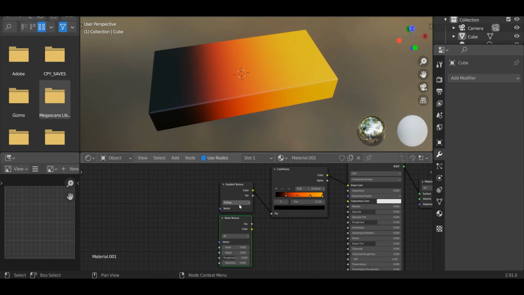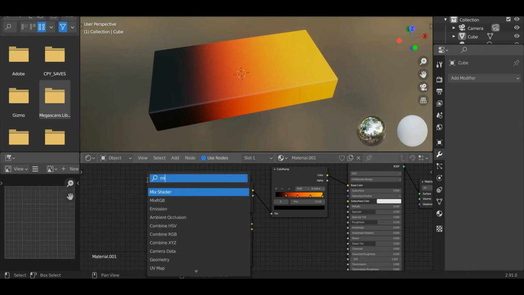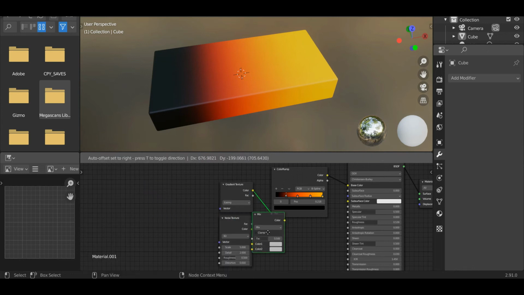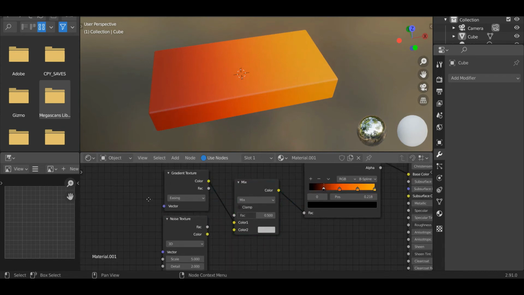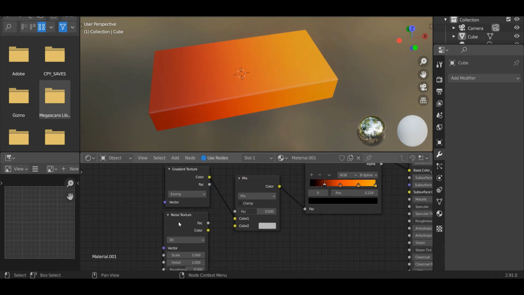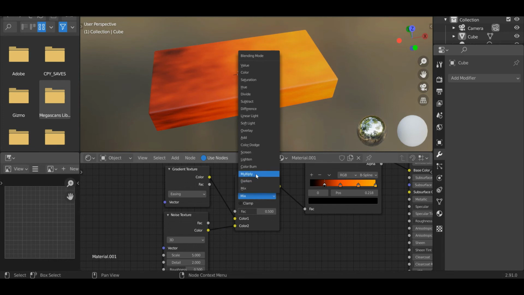We want to mix both of these and then connect to this color ramp. So for mixing these, press Shift A and search here mix RGB, and just put it right here, and take the gradient texture node to the first socket and then the noise texture node to the second socket, and set this blending mode to multiply.